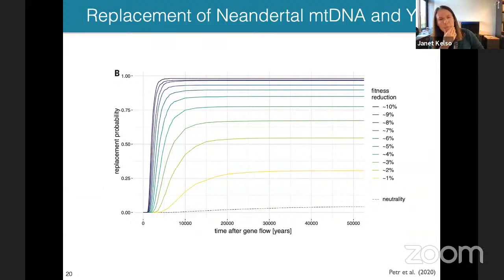Another puzzle here is how do you explain the complete replacement of two full genomic loci? So the whole Y chromosome, so in all the Neanderthals after Sima, we see a mitochondrial type that is consistently always modern human-like, and we see a Y type that is always modern human-like, which means that those two loci spread to 100% frequency in those populations, as far as we can tell. And yet we only see 3 to 6% contribution on the autosomal DNA level. How is that possible? It's rather implausible if we assume that the mitochondria and the Y are evolving neutrally.